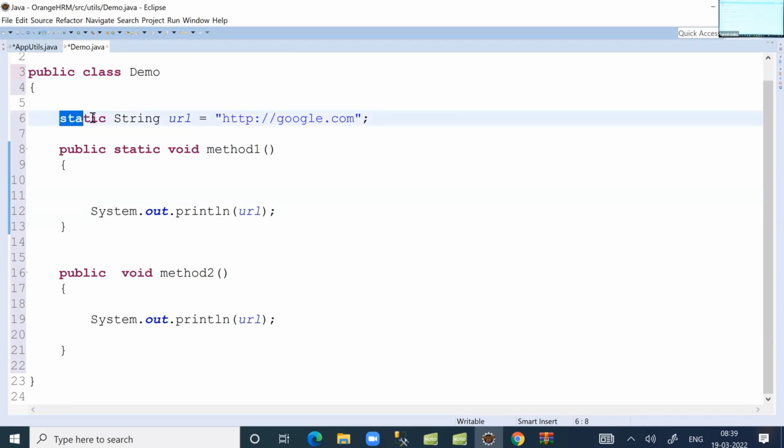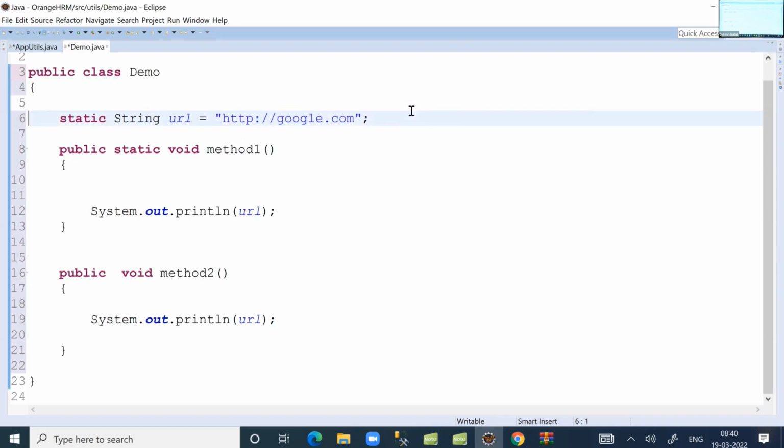Why do I have to make it static? Because a static method can access only... see, these variables are again of two types. A class will have variables and methods. Any Java class will have some variables and methods. The variables and methods are together called class members. These variables and methods are of two types, static and non-static. Not only methods, variables are also of two types, static and non-static.